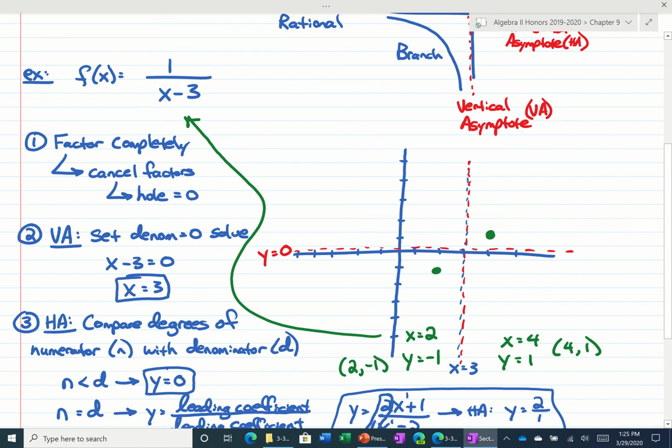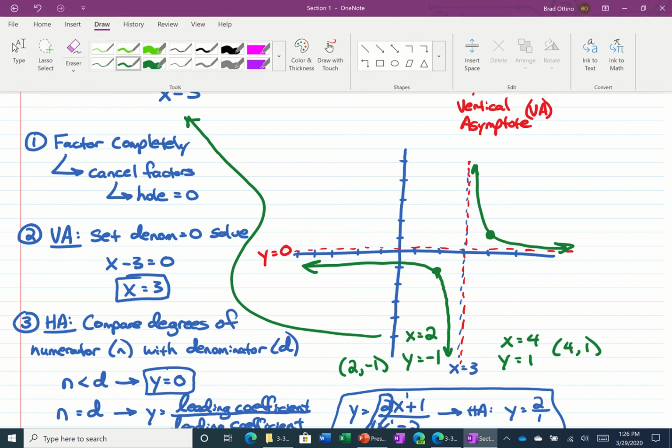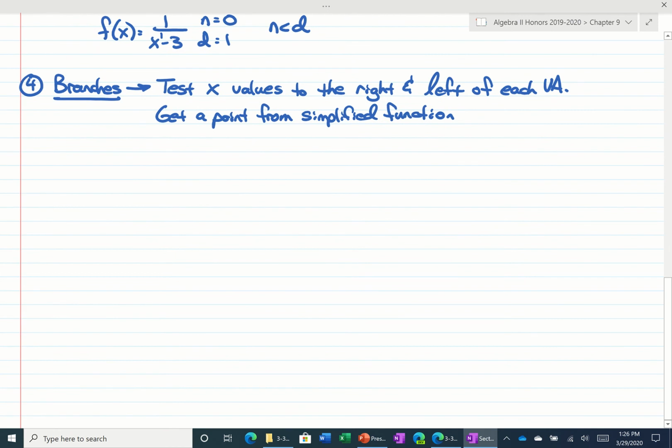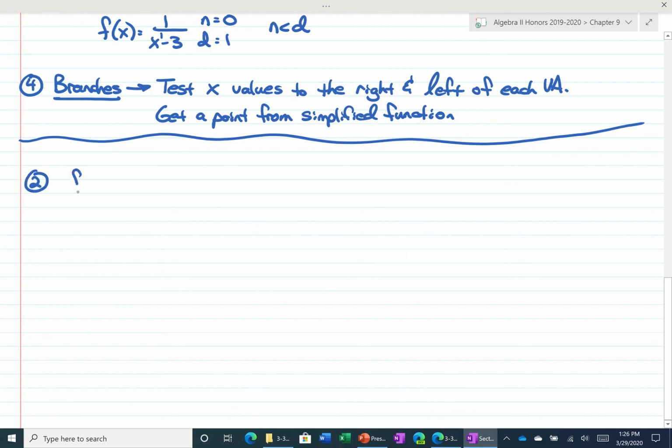And from these points, we are going to approach the asymptotes. And that's what the graph would look like. So that's how we graph rational functions. I'll do one more, and then I'll give you your homework. If you have any questions, just raise your hand and let me know, and I'll stop and I'll answer your questions. All right. Does anyone have any questions? All right. So nobody's yelling anything out, so I'm just going to go ahead and graph one more, and then we'll talk about your homework.